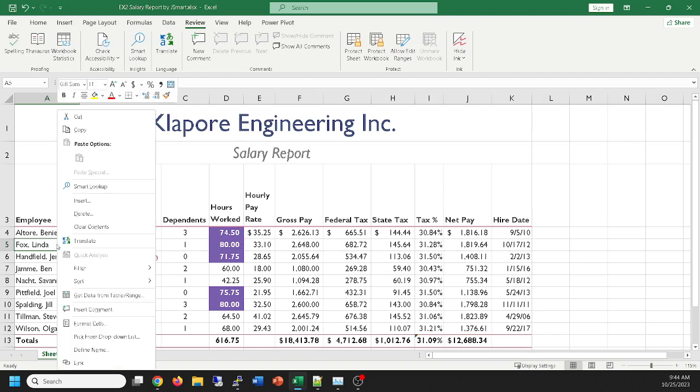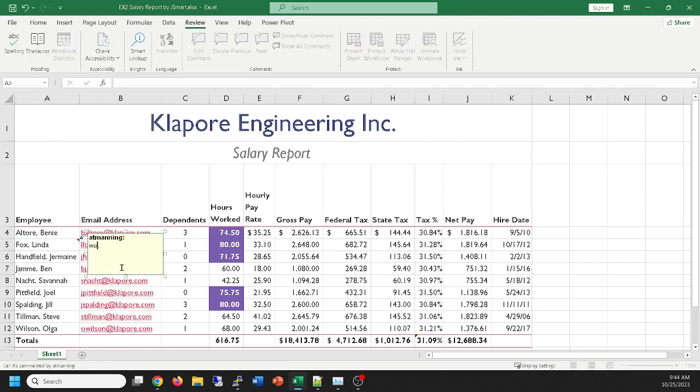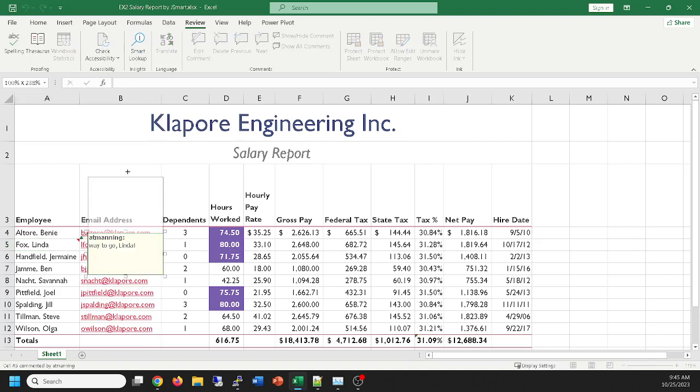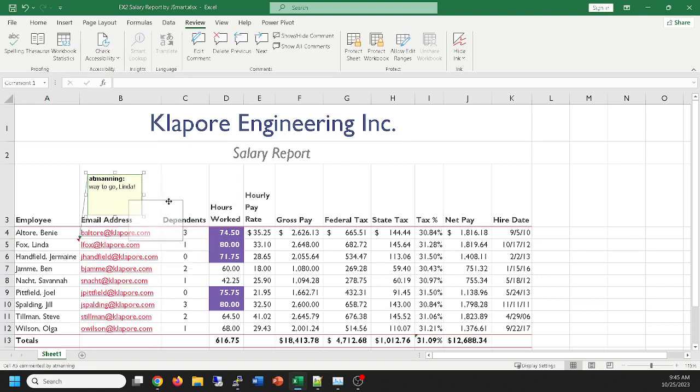I can right click on any cell and I can insert a comment. Way to go, Linda. I hit enter. I can add more lines to that. Clicking off of it leaves the editing of the note, but I see in the little corner there that there's a note there. If I ever hover over that cell, my note will appear. If I ever want to move that, I can right click, edit comment, and I have little sizing handles. I can move my comment around. I grab just the edge of it. I can move my comment around, but it will remain attached to that cell.